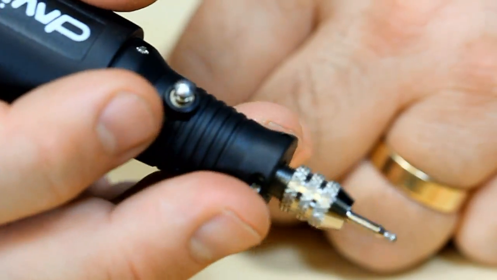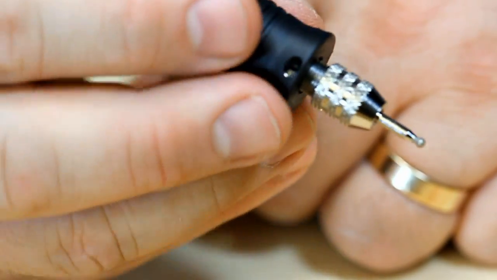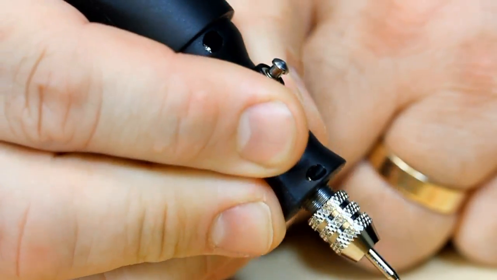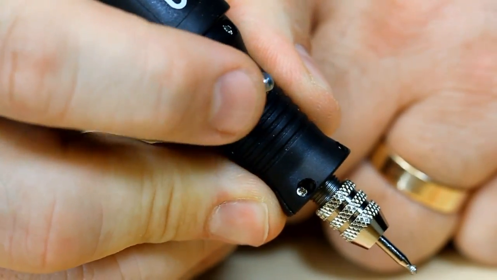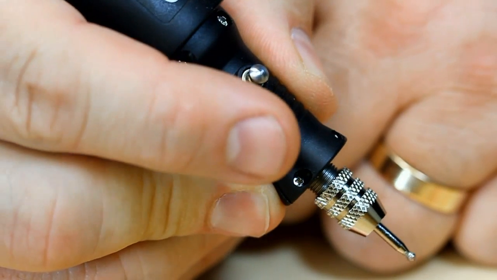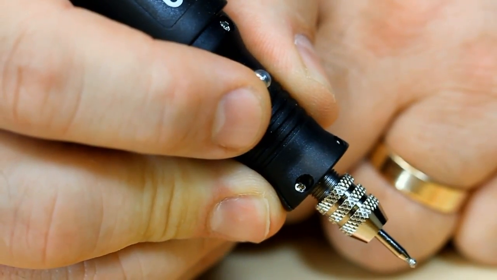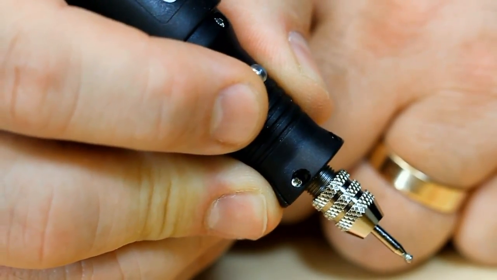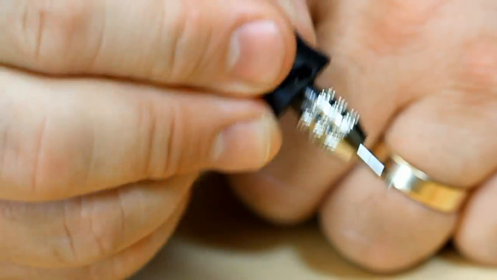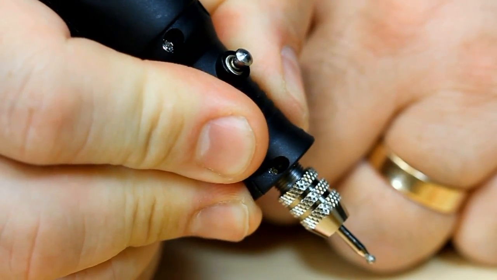When holding the handpiece you can see that the front of it is tapered so that you can get a nice close grip with your fingers. Be careful not to press that silver button there, the one that disengages your collet, because while it's spinning if you happen to do that then your burr won't spin and you might skip and mess up your design. Get it nice and comfortable and we'll start to engrave.